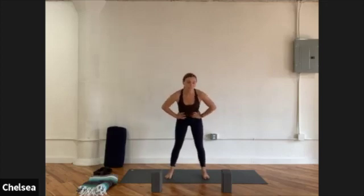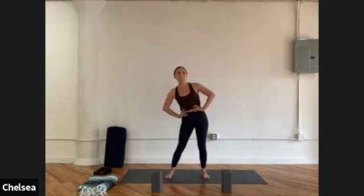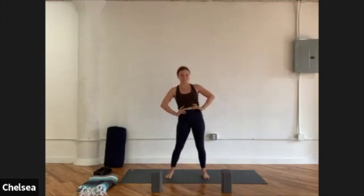Taking any exhale you need. Maybe a flutter of the lips, sigh out the mouth. No one can hear you, at least I can't. So take whatever feels authentic and intuitive to you. And then come back through stillness.